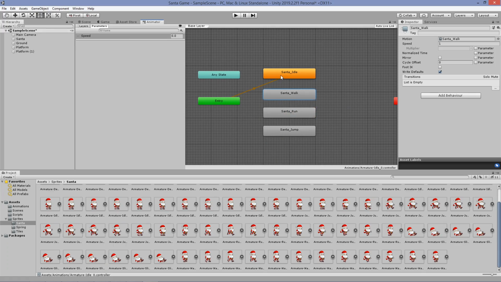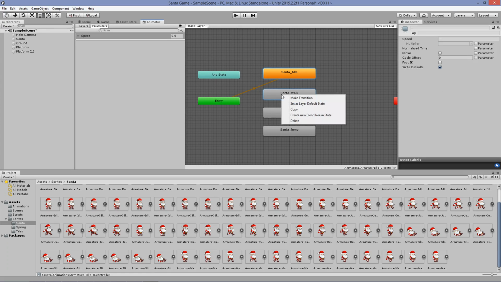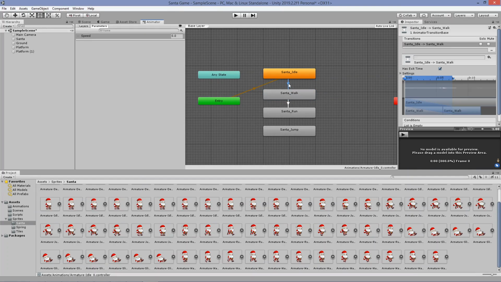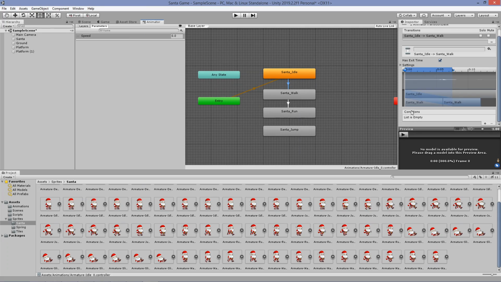This is where it seems complicated at first, but well, not even I know how to make it. Make transition to walk. Make transition to run. What's gonna activate this transition? We go down here in conditions. We add a new condition.